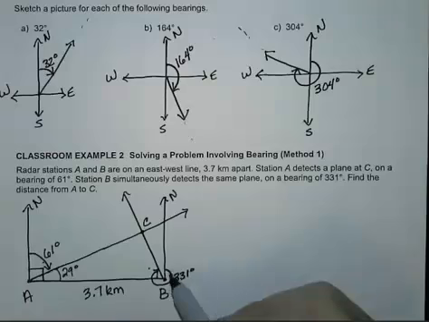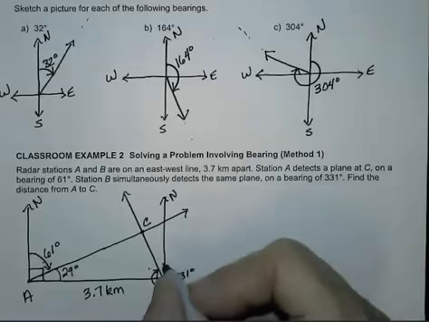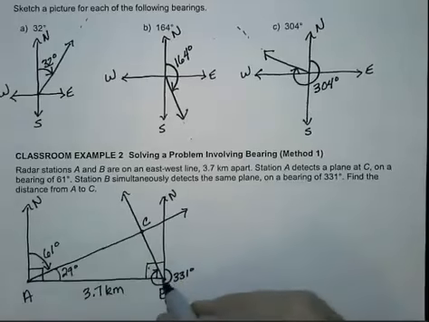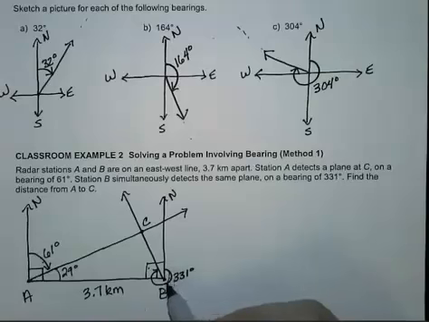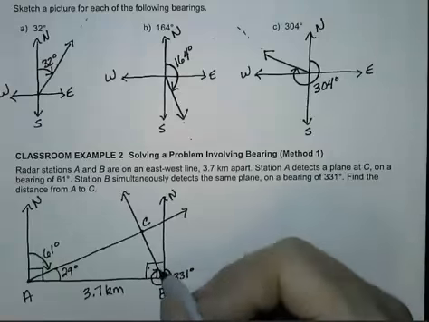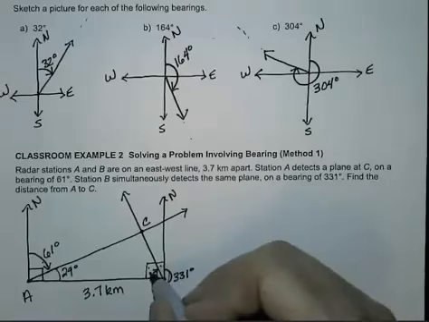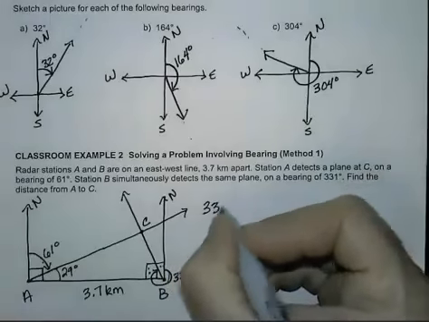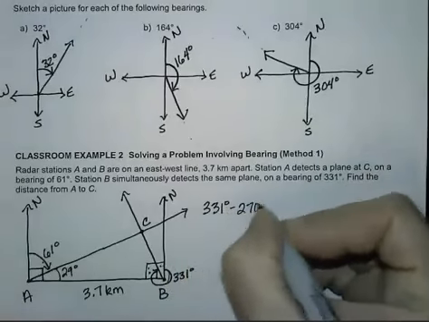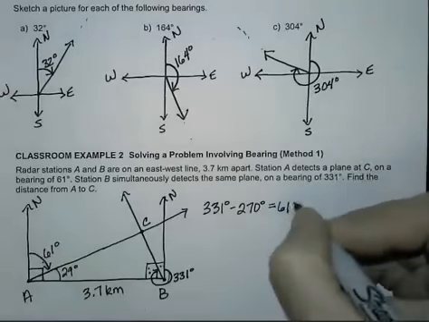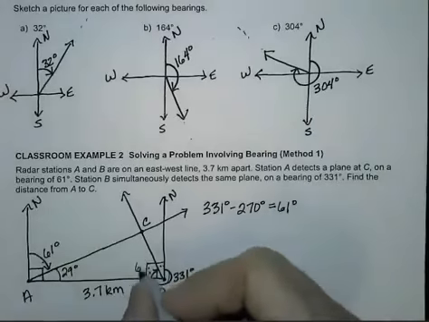We know all the way around from here to here is 331 degrees. We also have a right angle right here. So there are a couple different ways we could do this. We could say that going from north all the way around to west would be 270 degrees, and we could subtract that from the 331 degrees, or we could see what angle would complete the circle, and then that angle would be complementary to this one. I just chose to do the 331 degrees minus the 270 degrees, which gives me 61 degrees. So that gives me this angle right here.